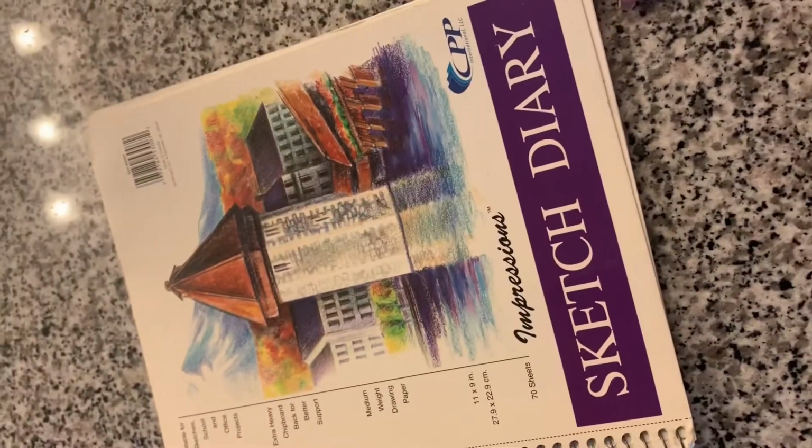Right, so you guys, one of my next hobbies I love is sketching. I loved it since I was a little girl. I sketch whatever comes to mind.